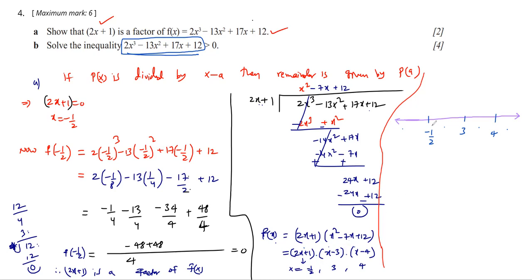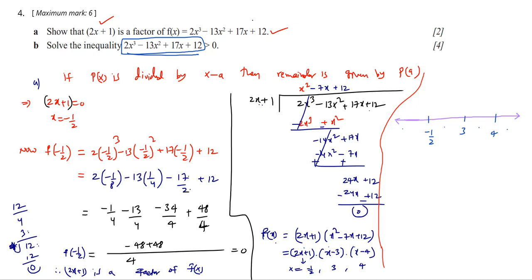See that if I take any value to the right of 4, anything in this region 4 to infinity, anything you can consider. Let us say I'm taking 5, 6, 7, anything. Let's say 6. If I put 6 here, just visualize that. 6 times 2, 12 plus 1, 13, positive. 6 minus 3, positive. 6 minus 4, positive. Every factor is going to be positive. The product of 3 positive numbers is also positive. So therefore, you get positive here.